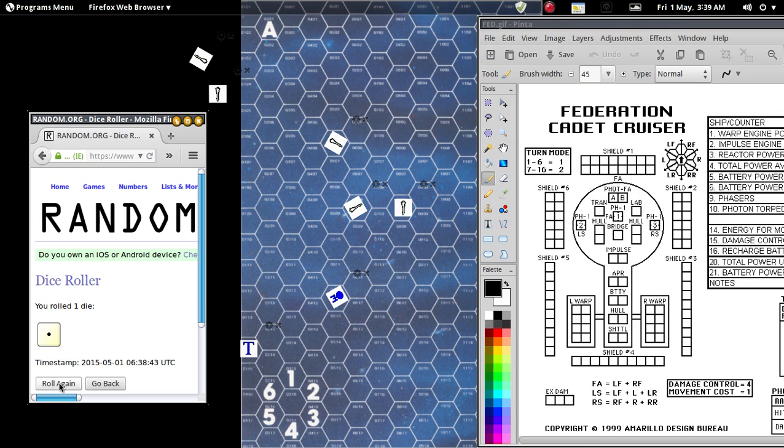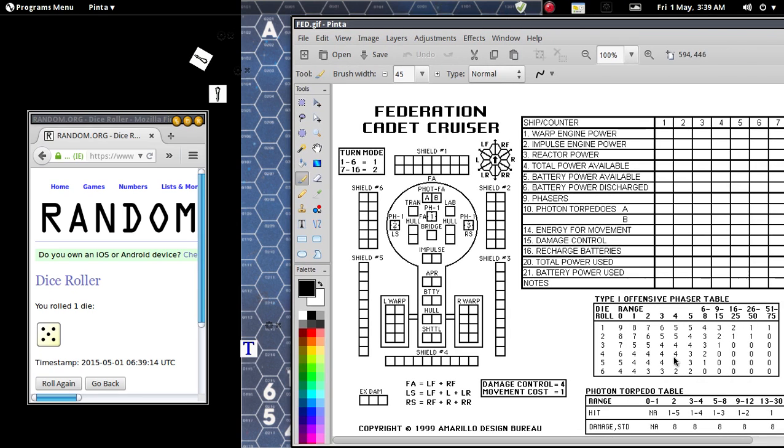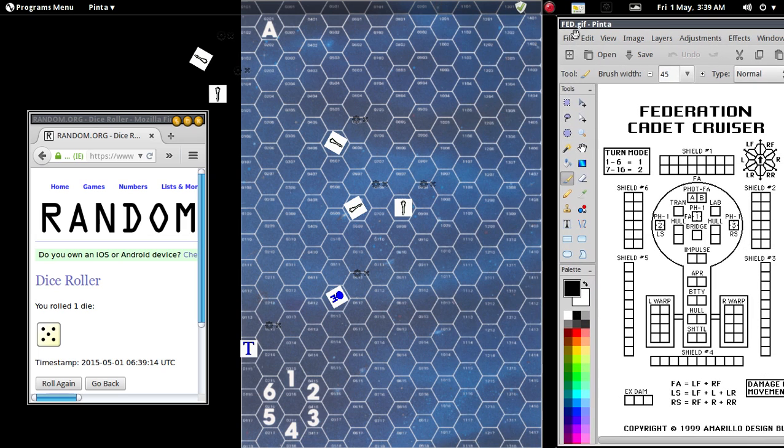So let's roll again. Ooh, we rolled a 5. So at range 4, we rolled a 5. That's 3 damage to the drone, which means any damage to that drone will be an automatic kill next time we shoot at it.